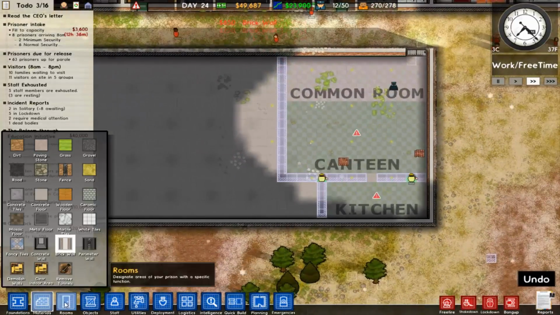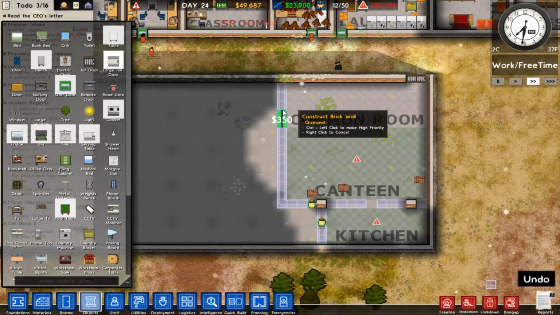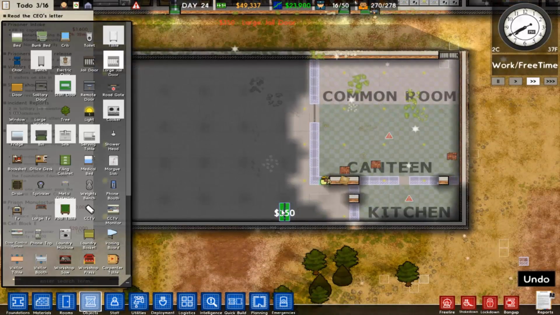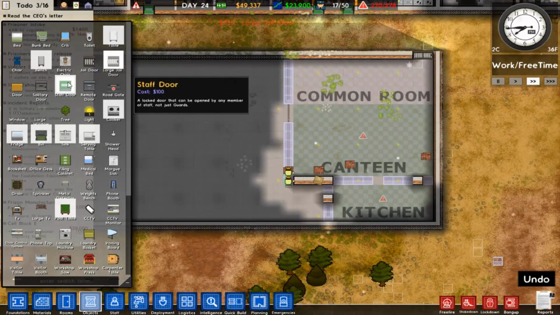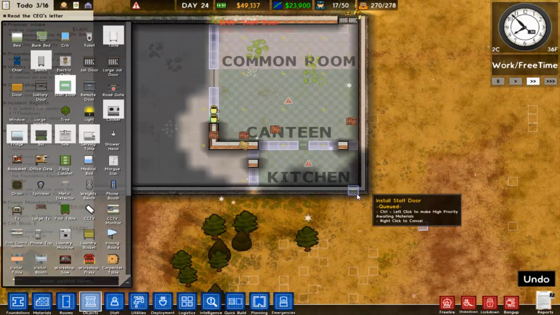Alright. Let's get that there, and then let's get a nice big jail door. That should be good there. And then we want a staff door here. Staff door there.